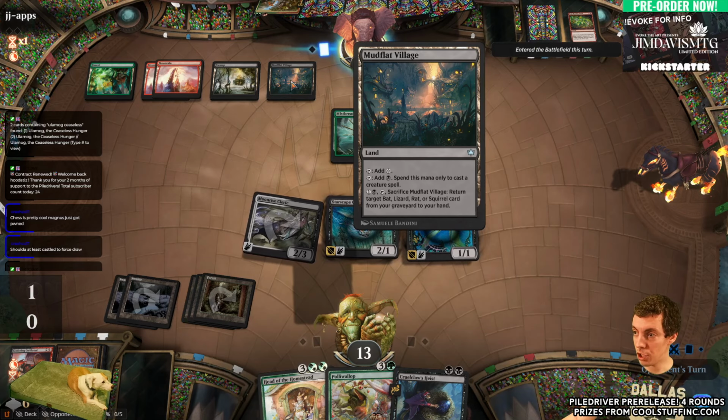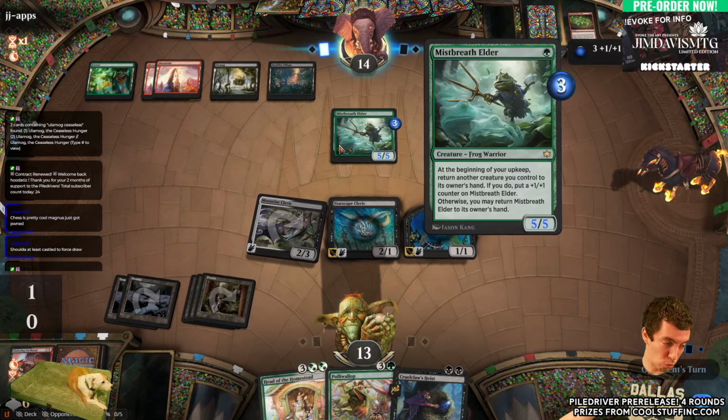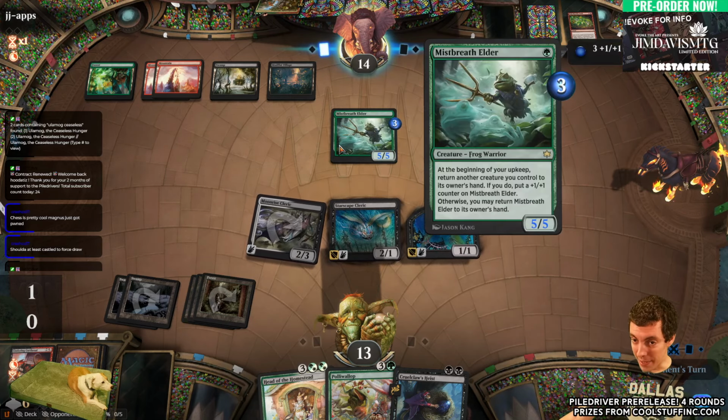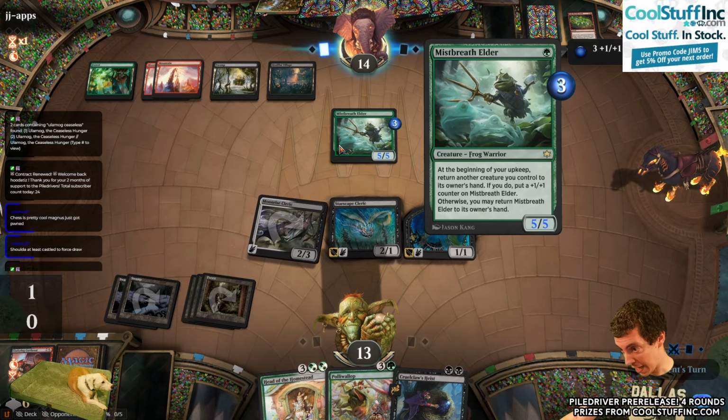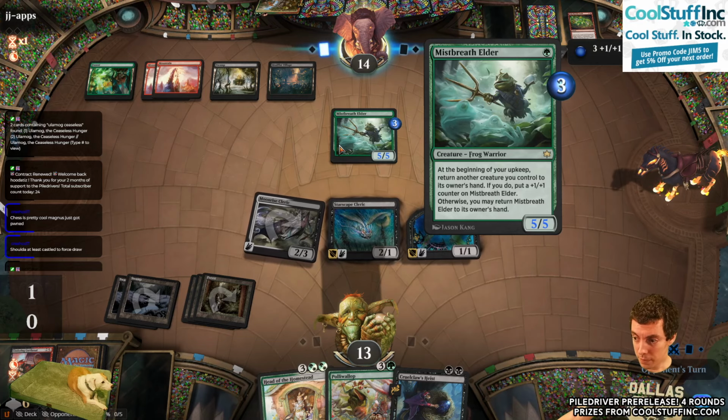Here's a Mudflat Village. Very interesting card. Really, really cool design. It's a one drop that gets kind of big. You don't necessarily want to play it on turn one. It's a big build around card where it's terrible in some decks, but great in some decks. It's cool.